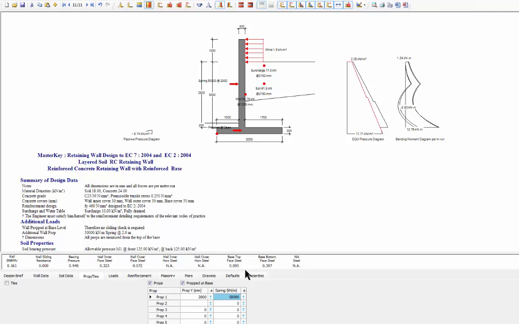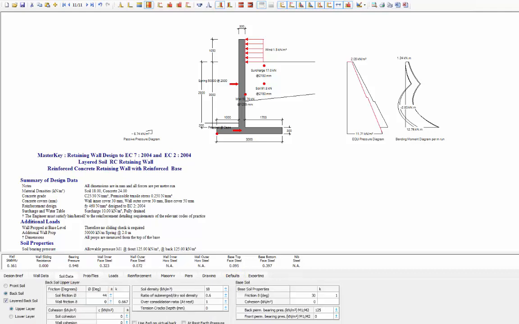We have also gone one stage further with this frame, and we have on our soil data gone for layered soil, so the upper and the lower soil is different, and the lower soil is at an angle of 6 degrees, so we're banking back up here at 6 degrees on this lower surface, which starts at 1.5 meters up. So that is layered soils, and for that layered soil we can define all sorts of different materials. It's friction, it's base friction, density, submerged ratio, over consolidation at rest.